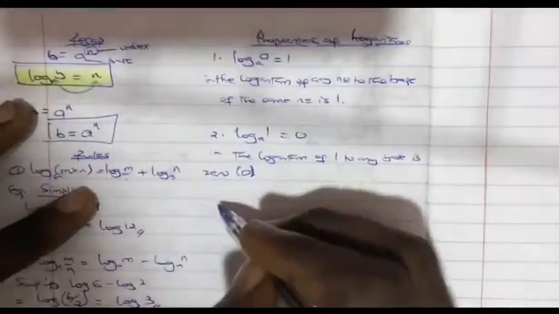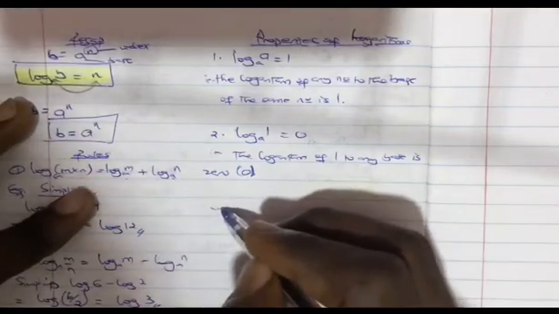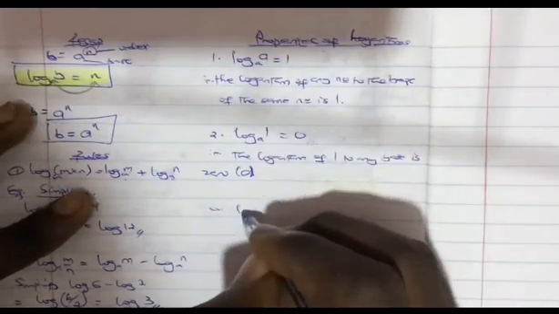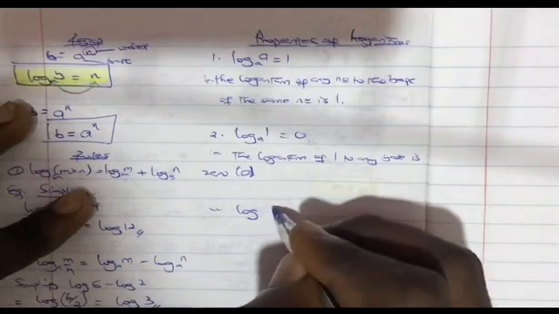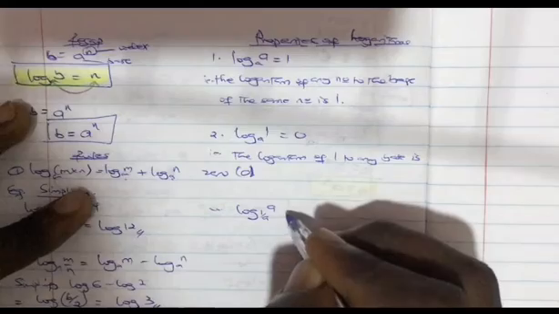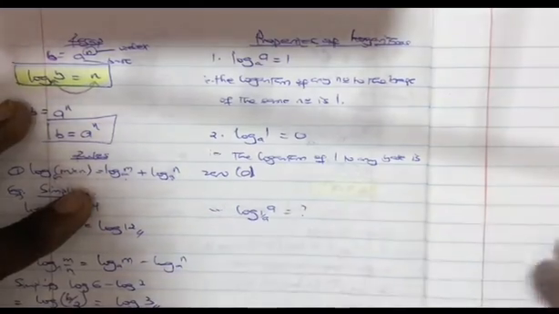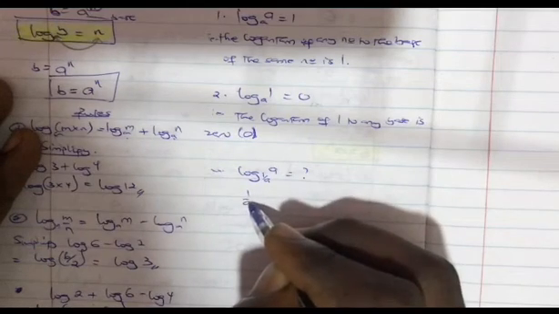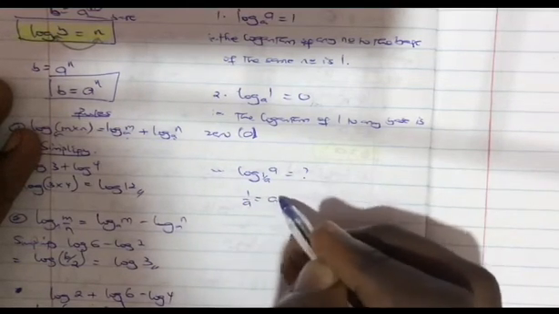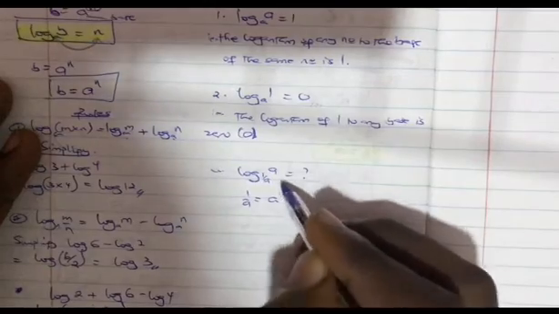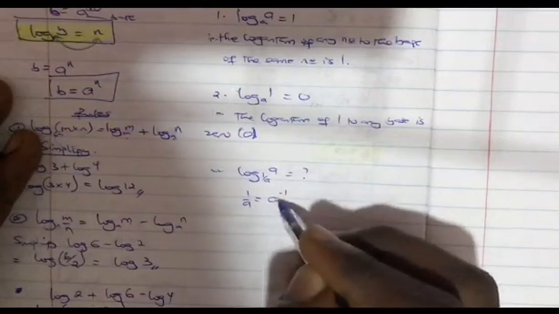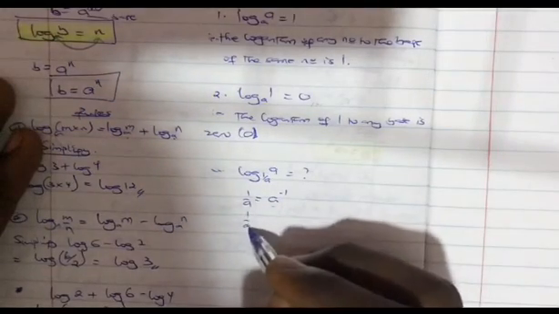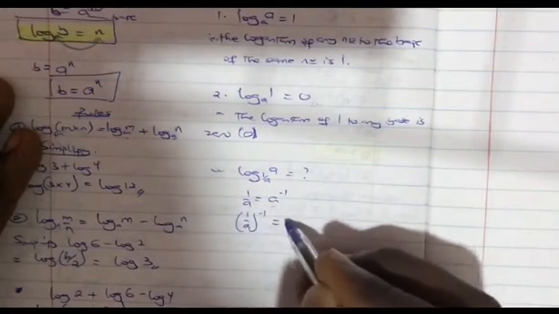And you have other properties, but they were derived from this first property. That is log of a to the base 1 over a. What do you think this will be? So let's derive it. We know that 1 over a is equal to a exponent negative 1. But I can also express this in another form, make a the subject. So I can also say that 1 over a exponent negative 1 is a.